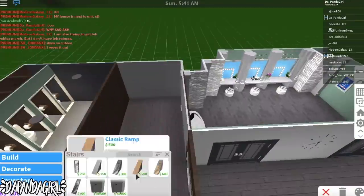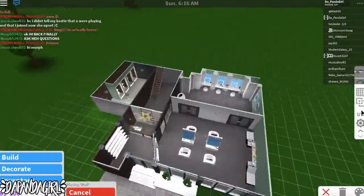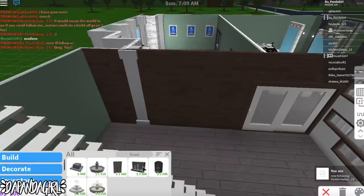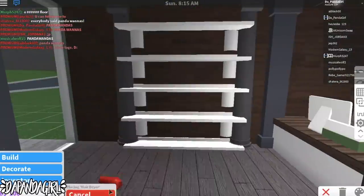I don't know why, but I felt the need to have an upstairs for like a chill out area, where you get your entertainment stats up, your fun up. So I just added in like a lounge upstairs where there's going to be a TV, some waterfalls, and pretty much that.